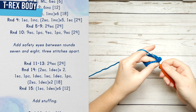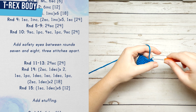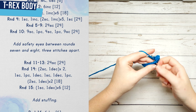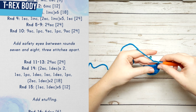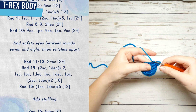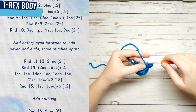After that first popcorn stitch, we're going to do 4 more single crochet. You may need to just nudge that popcorn stitch aside to see the first stitch you need to work into, because the popcorn stitch can be fairly bulky. So just nudge that to the side a little bit to see the first stitch you need to work into, and crochet 4 single crochet. After you've done those 4 single crochet, we're going to do another popcorn stitch.